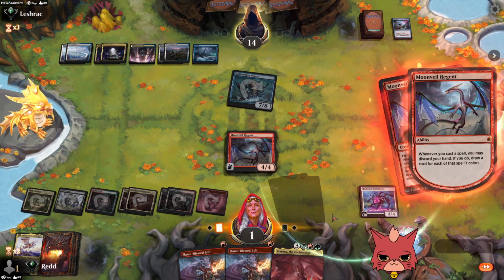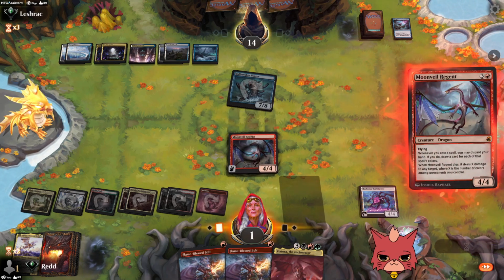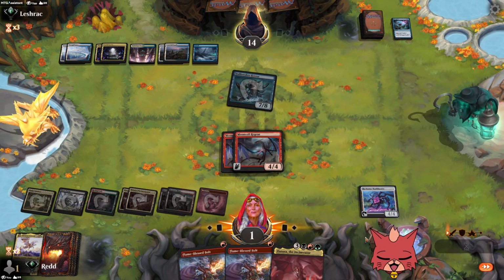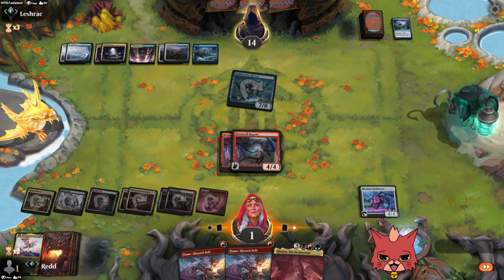Oh, man. We could discard all these and draw 1, but I don't think we do. The Flying Dragons was really our only hope to begin with. So it's as simple as, right, Fateful Absence, bounce the other Moonveil, swing with Hallbreaker.